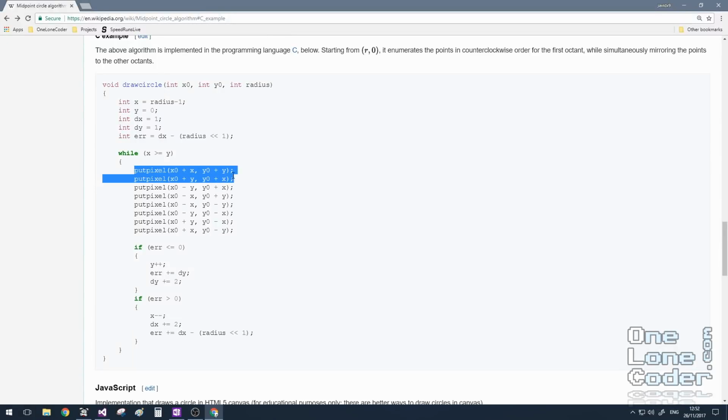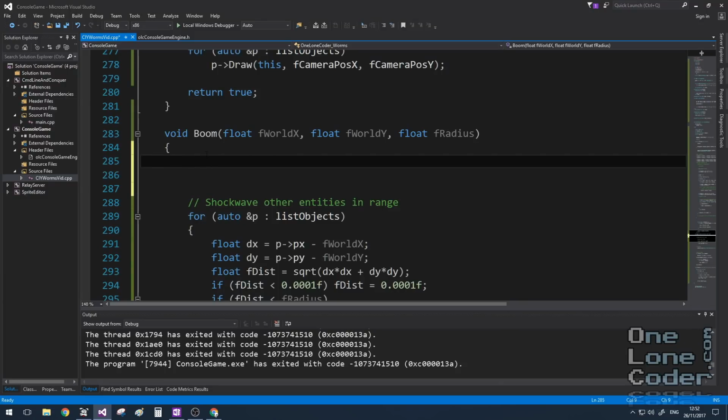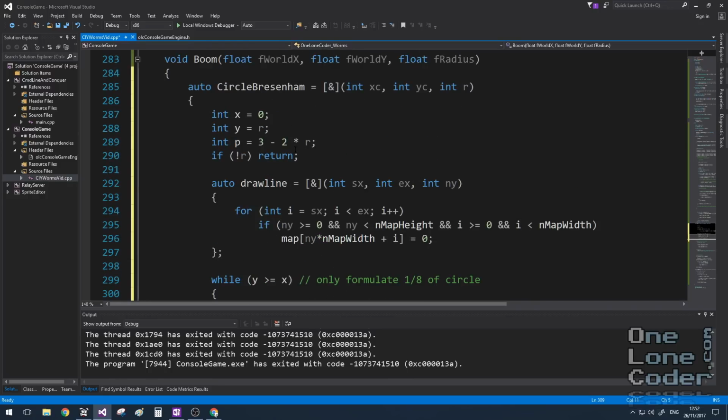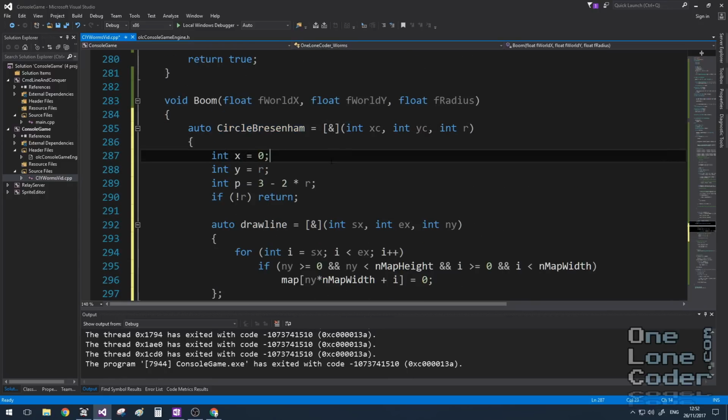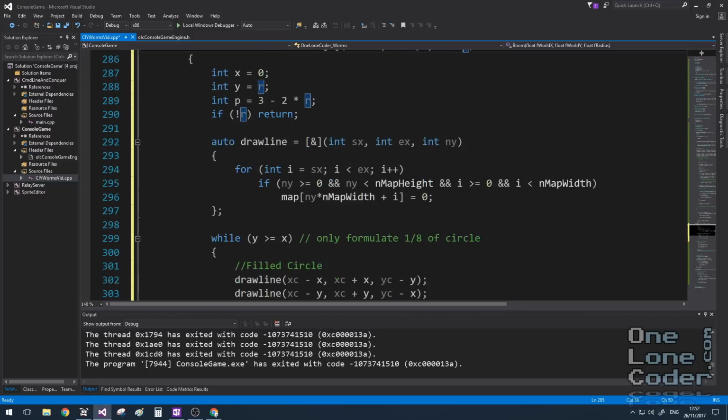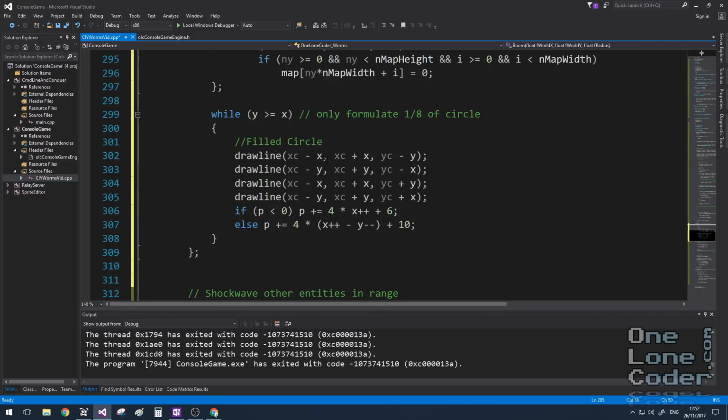Instead of using putpixel to draw a circle outline, I'm using these coordinates to create a line, essentially a scan line horizontally across the screen, to draw a filled-in circle. And just because I like using them in my videos, here's a lambda function which creates the filled-in Bresenham circle. It just takes an x-coordinate, a y-coordinate and a radius, all in integers, and this is in world space, so this is affecting the bitmap image that represents the terrain. And it is literally a cut and paste from Wikipedia with a small modification for drawing lines.